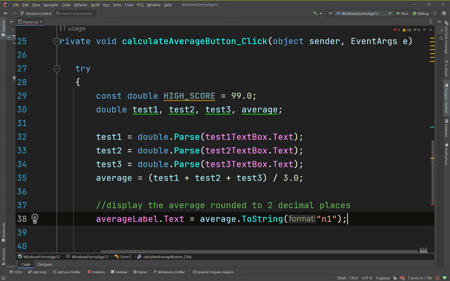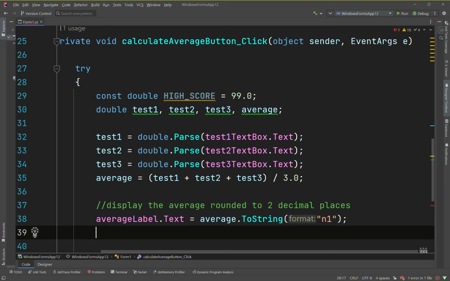Alright, so we have averageLabel.Text points to average.ToString, calling the ToString method and passing in a formatting string, and that should be pretty much it for the formula. Now, if the average is a high test score, you can put up a congratulating dialog box or message box.